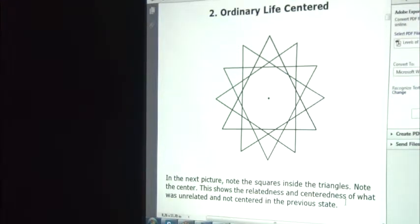I think this is a very accurate picture, and to me it represents a state of consciousness that's very important. A lot of what we're doing when we teach self-help, when we teach astrology, is to try and bring people out of the uncentered state into this one. Because in this state, life makes sense. In the uncentered state, life does not make sense. They can pretend about it, they can play whatever game they play, they can be good at the game, they can be bad at the game, life does not make sense, and in this state, life begins to make sense, and that's worth having, okay? So, that's why I'm talking about it as a state of consciousness.